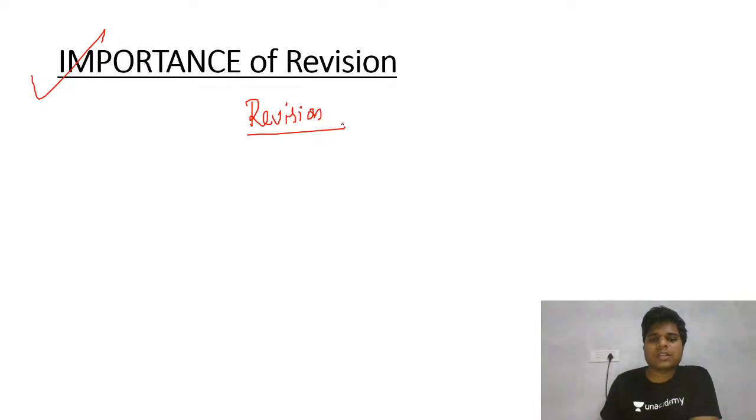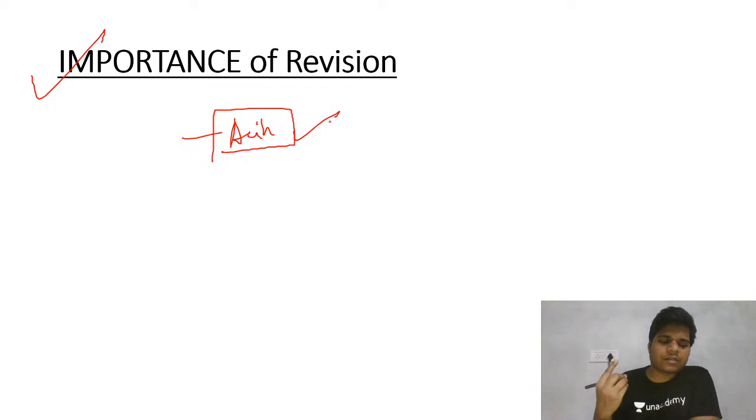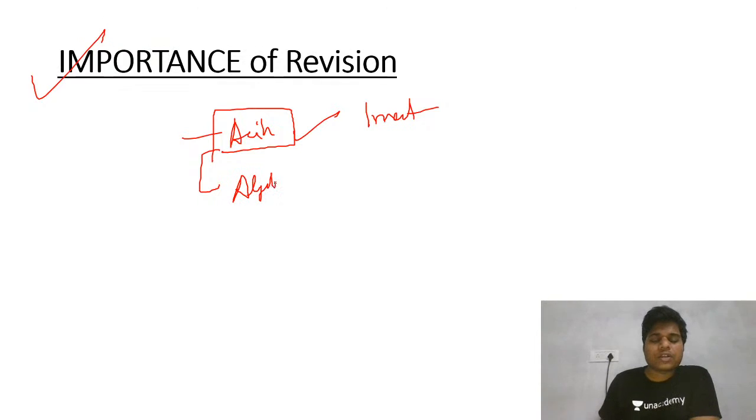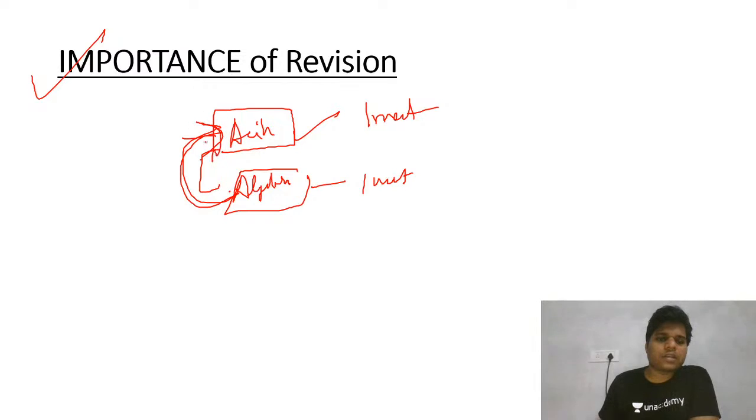Most people, about 80% I have seen, ignore revision. They just keep studying. In the quant section, for example, they start with numbers and arithmetic and keep studying arithmetic for, say, 1 month. After that they start a new topic like algebra and study it for 1 month. In this month they are not going to revise arithmetic. Believe me, very few people do this. They study the topics separately, and this is a very big problem.